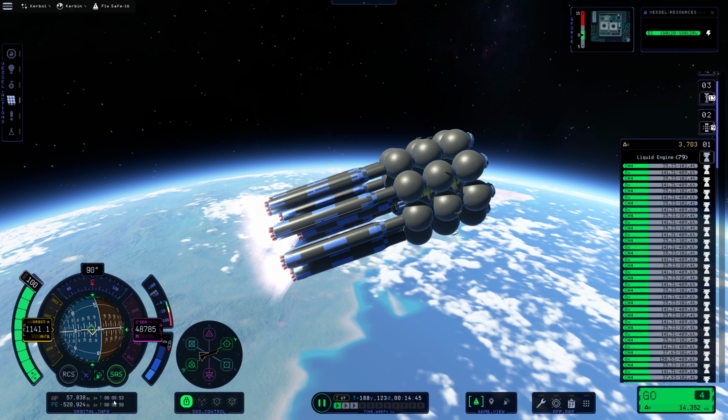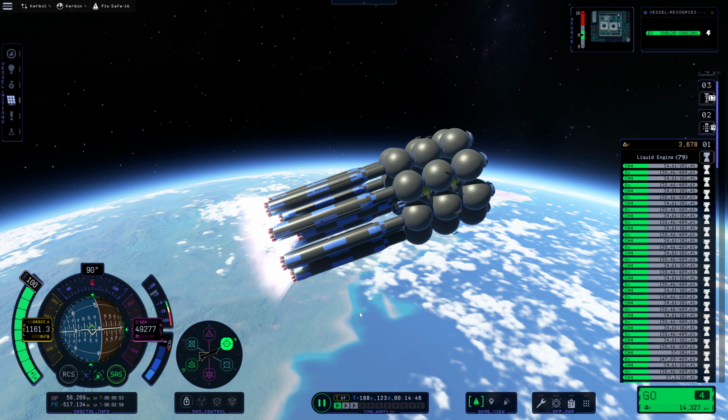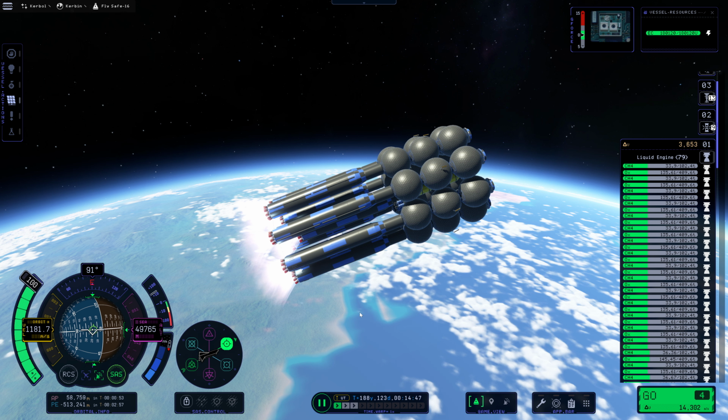We can see here time to apoapsis is increasing, so that is great. We're just going to continue to burn here. I'm just going to lock it to prograde at this time. It's going to nose up a tiny bit more, but I think this is absolutely fine. We're going to burn here until we have an apoapsis of somewhere around 70 kilometers. And then we're going to need to do a circularization burn, and that's going to be real interesting.